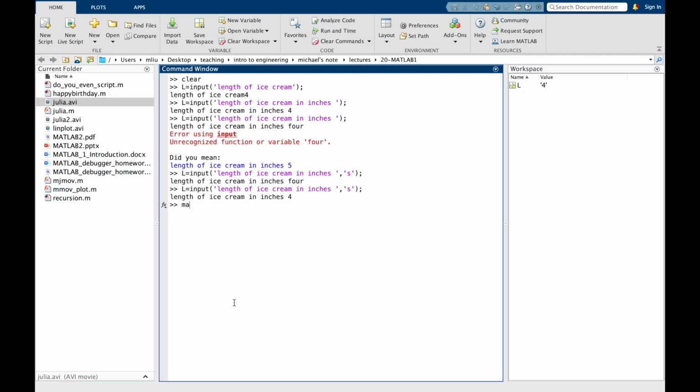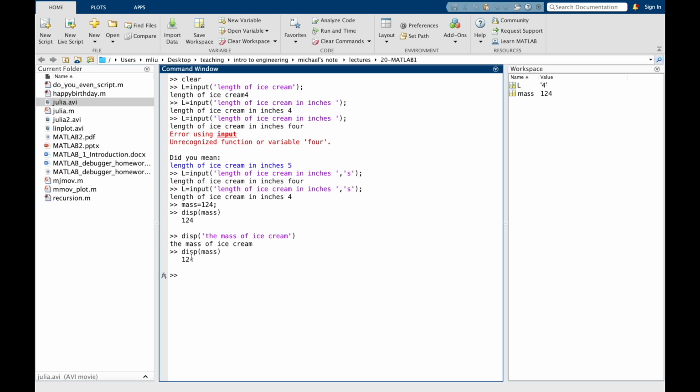For the ice cream problem, we want to display the mass of the ice cream. We assign 124 to mass. Then if we do display mass, it is going to show us 124 here. However, we want a complete sentence saying the mass of the ice cream is something. We can set the mass of the ice cream as a string and display this string. But now we still need this number 124 somewhere in this sentence.